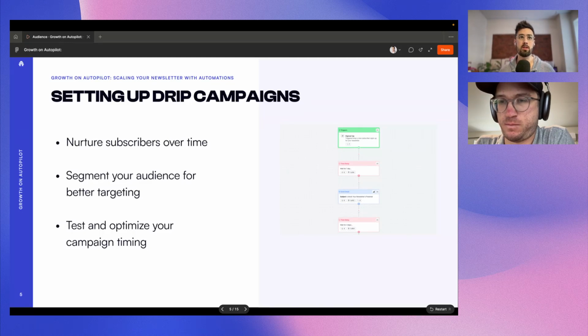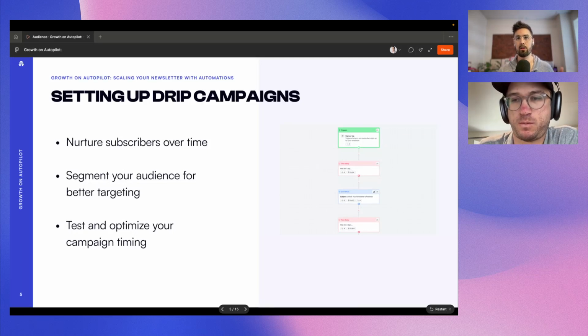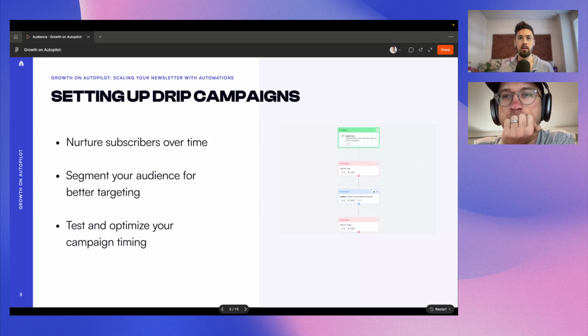But essentially with these features, you can write a series of emails that are automatically going to be sent based on these milestones and criteria. We have a bunch of different automation triggers now in beehiiv, whether it's membership in a segment, whether it's completed a survey form, whether it's clicked, I think the link things comes from the automations.